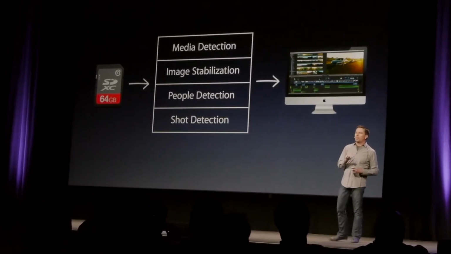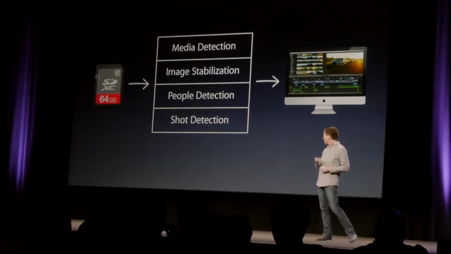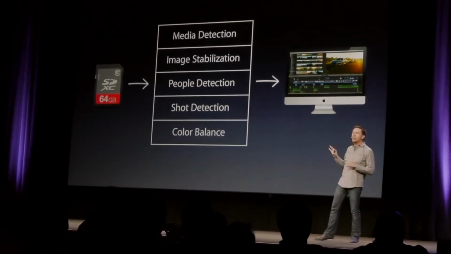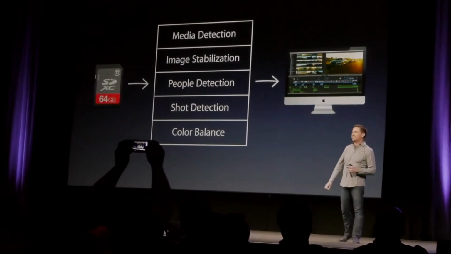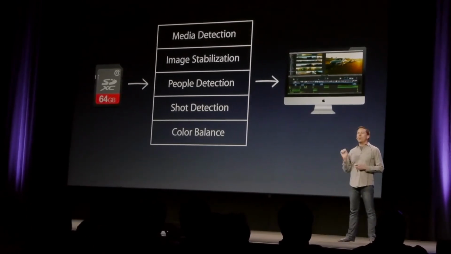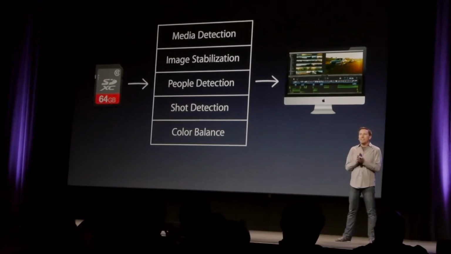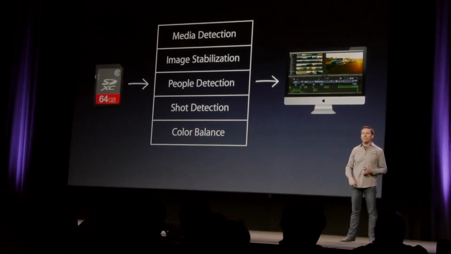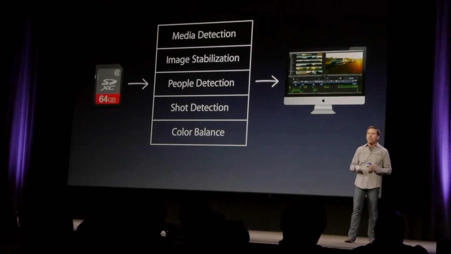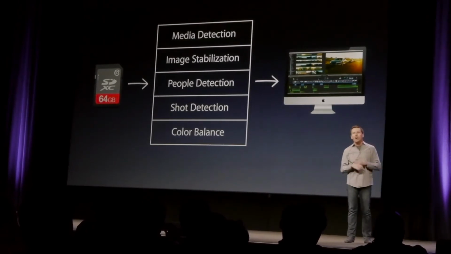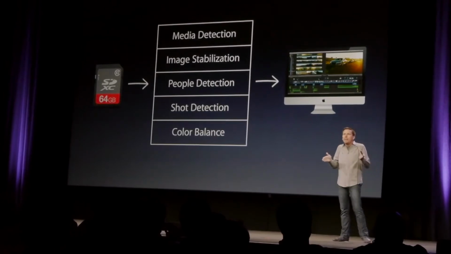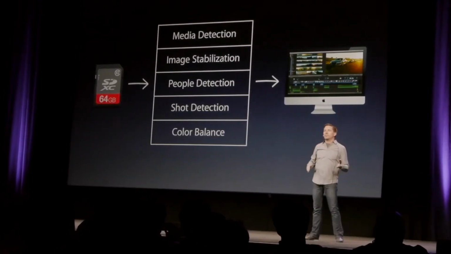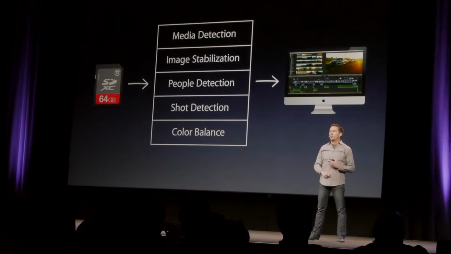But we also wanted to prepare it for the editorial and the effects work, and that's where the one that I just got to comes in. Automatic color balance on the way in. Non-destructive color balance. So that when you bring your media in, we analyze the image and gather the color data so that when you step into color correction, you've already got a pre-balanced image. All of you that have been doing color correction for a long time know that this is the first step, but it's not a good use of your time. And so we wanted to make sure that that was done for you, and you can immediately get into the more interesting parts of color correction.